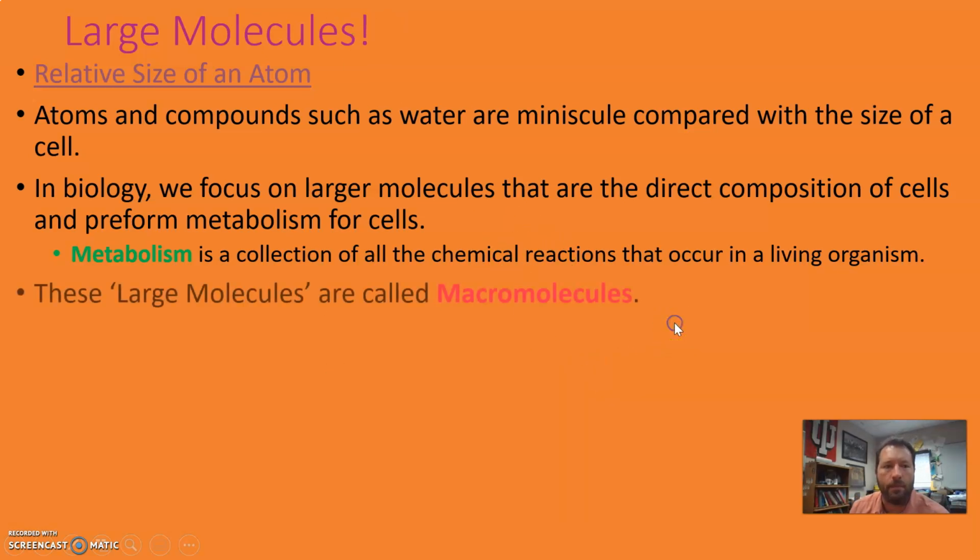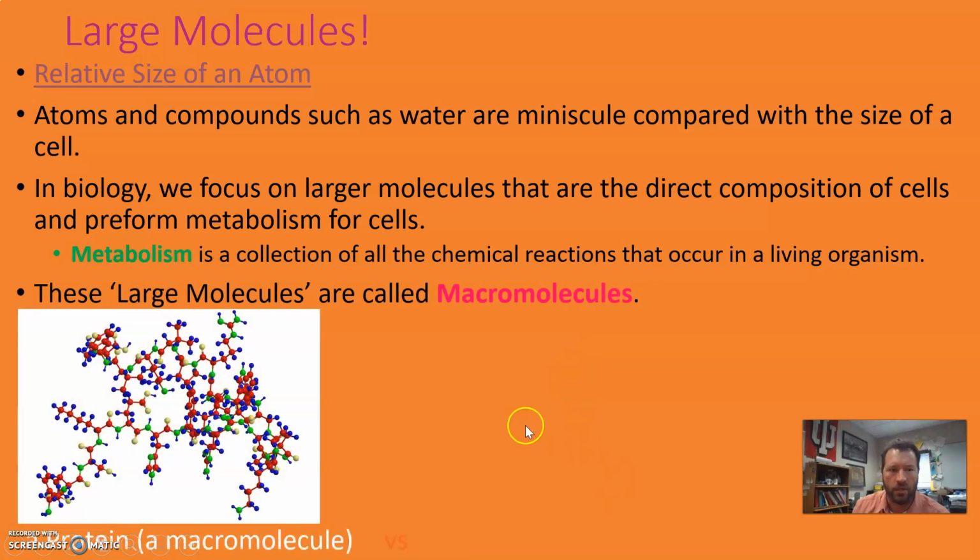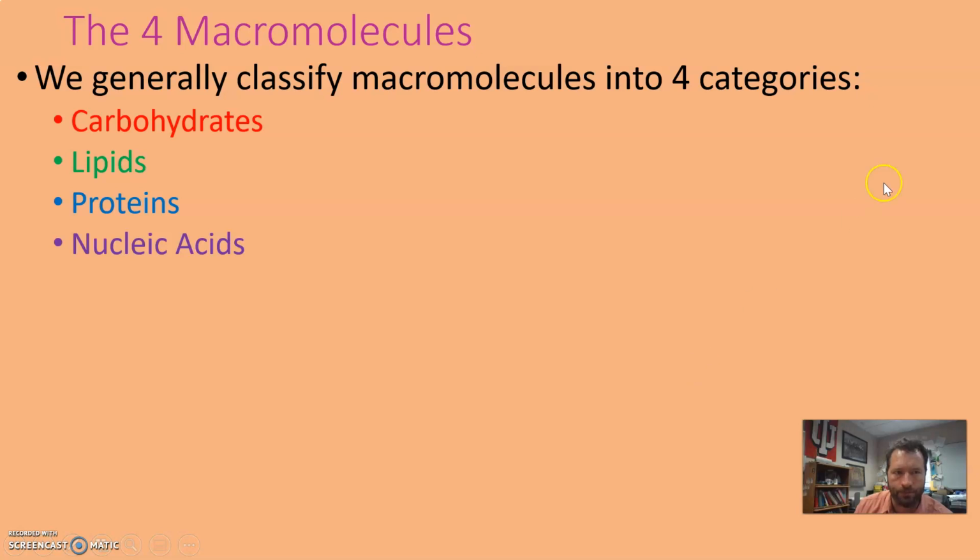These bigger type of compounds are called macromolecules. So macro in Greek means large, and that's why they're called macromolecules, much, much larger than water. So again, here's an image just kind of illustrating water is itty bitty versus a macromolecule. This happens to be a protein, how gigantic, how large macro it is versus a smaller molecule like water.